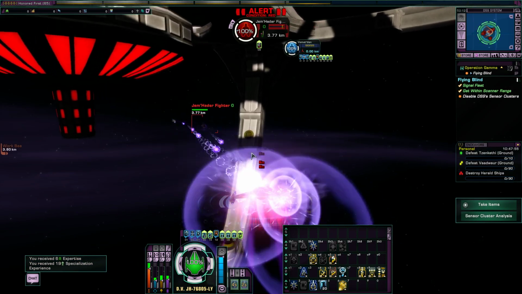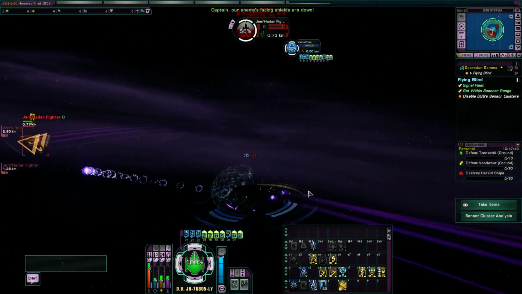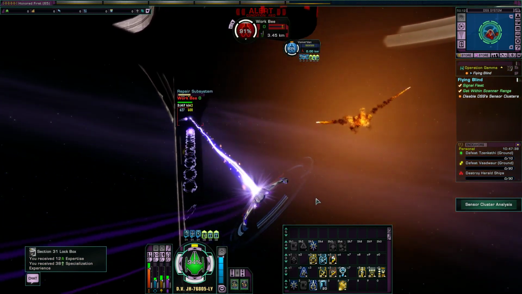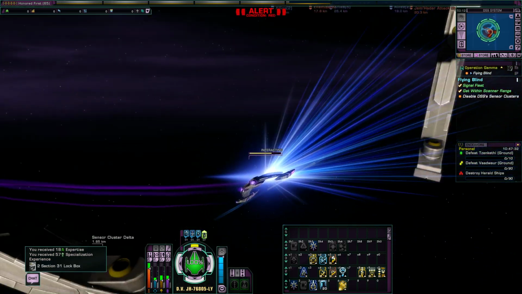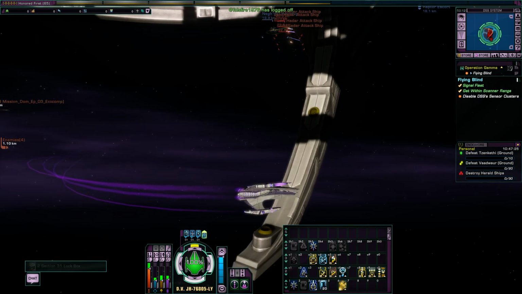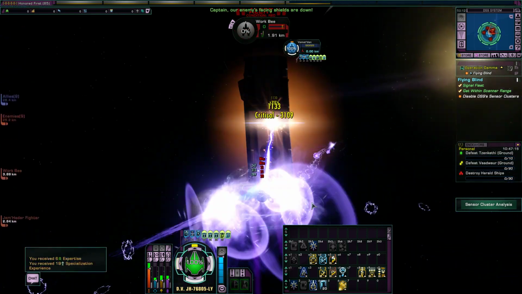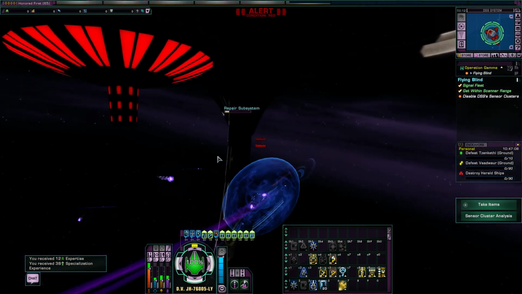Get rid of hunters, and we'll just move on with the rest of the mission. What's that guy? Get rid of him as well. Disable cluster Delta. Done. Disable cluster Epsilon. Done. Any more to disable? Nope. So we'll go back to this one. Let's target this guy, that worker bee. Take out this worker bee. Take out this worker bee.